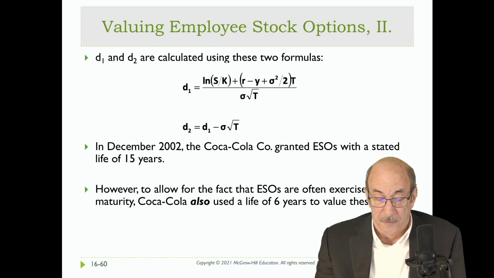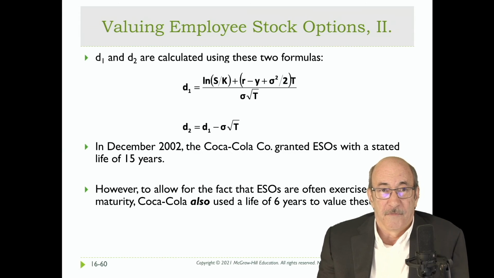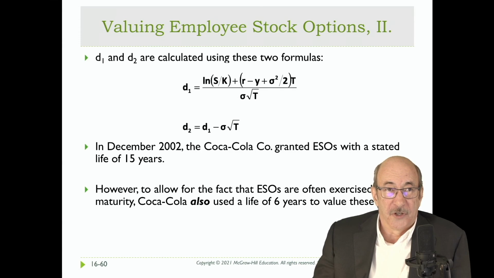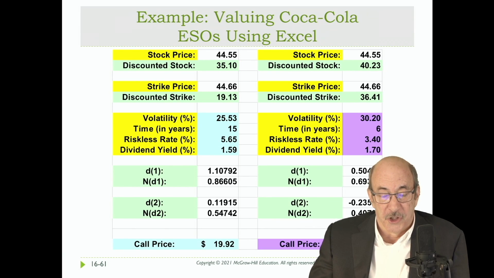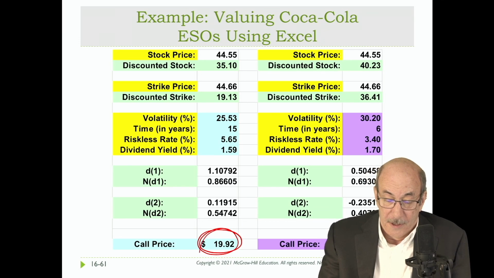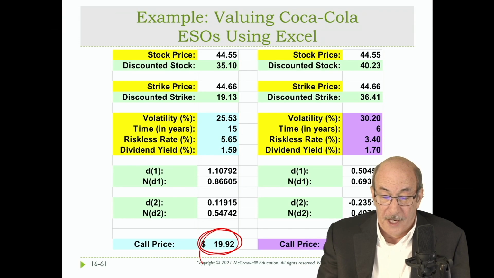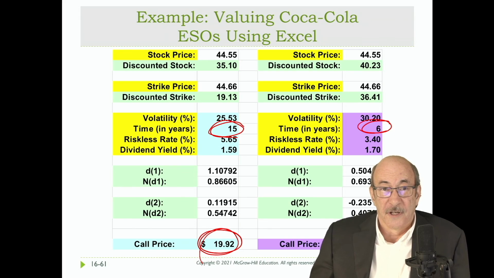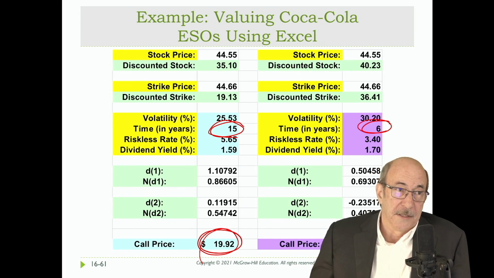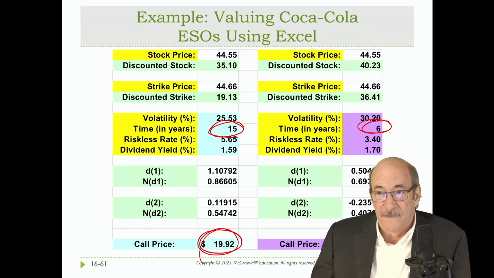Actually, one other thing I did want to point out to you is coming up with fair value. I mentioned earlier that usually these things get exercised the moment they are vested or very shortly thereafter. And so as a result, if I value it to maturity, I get a different number. For instance, in this particular example, we've got a time in years to maturity of 15 years, but they're vested in 6 years. And you'll notice that there's a significant difference in value. Now, granted, here's the problem, right? This premium still takes into account the time value component, and executives can't actually capture that.